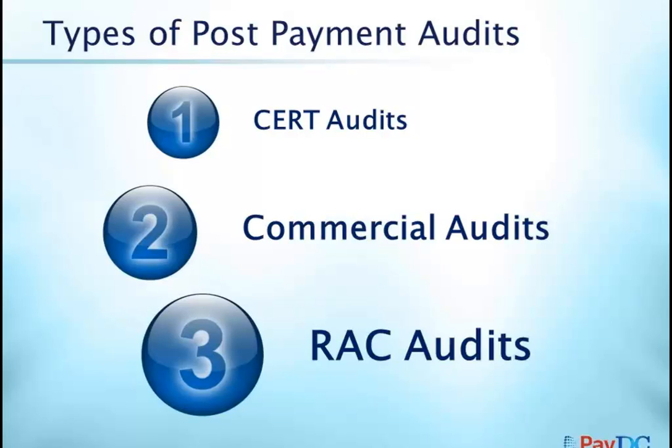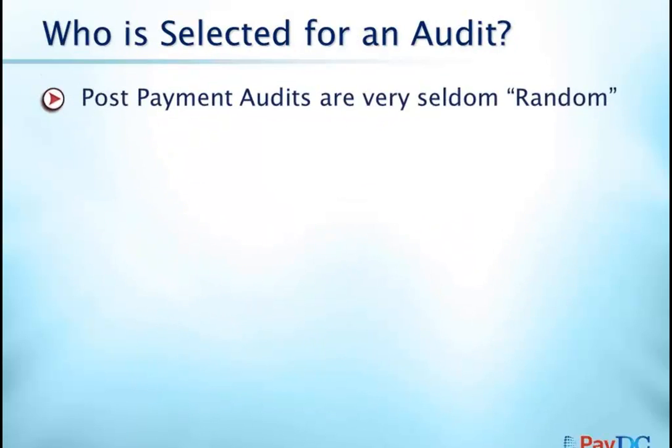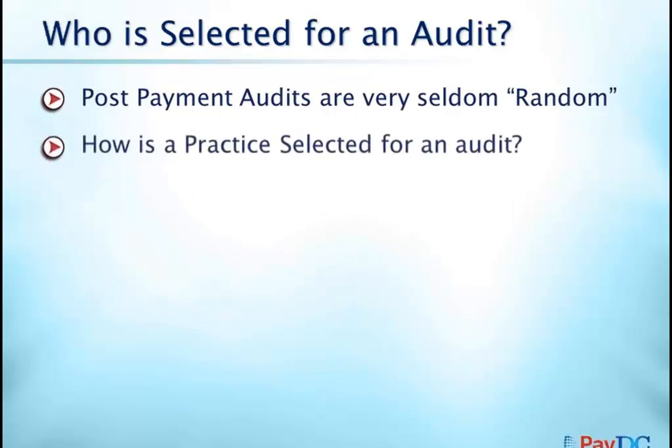Again, I hate to focus on the negative, but I think it's really important for providers to understand. It's also important to understand who can be selected for an audit. Well, I can tell you if they're about money, they're not random. They're going to go after the people with the bigger practices, those that are making the more money, because, of course, they want to get as much money as they can.